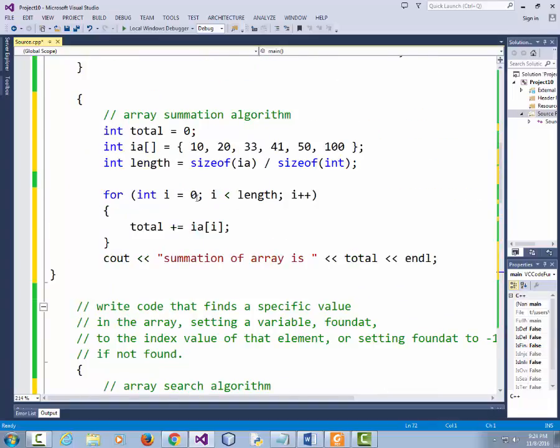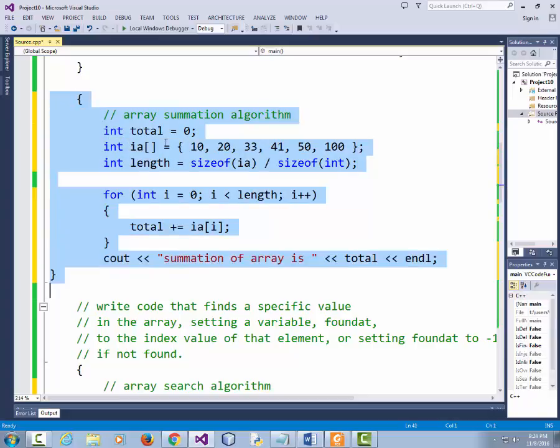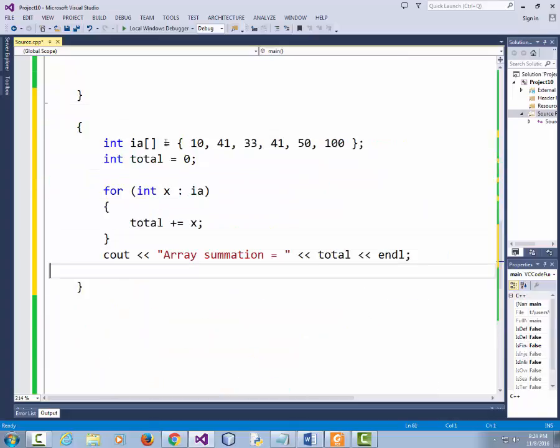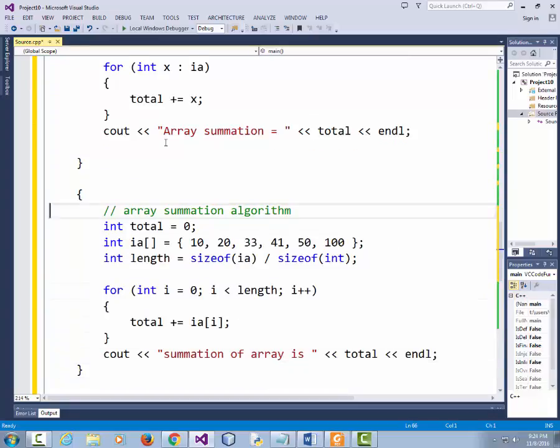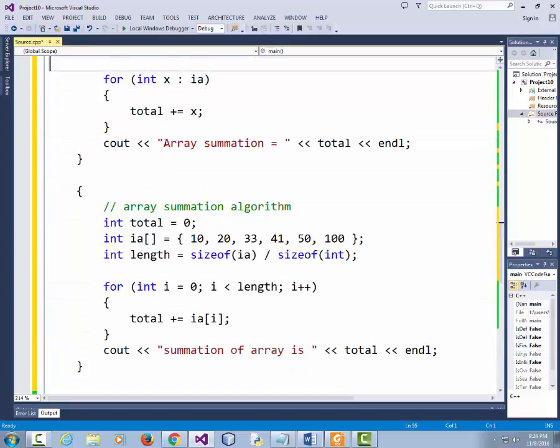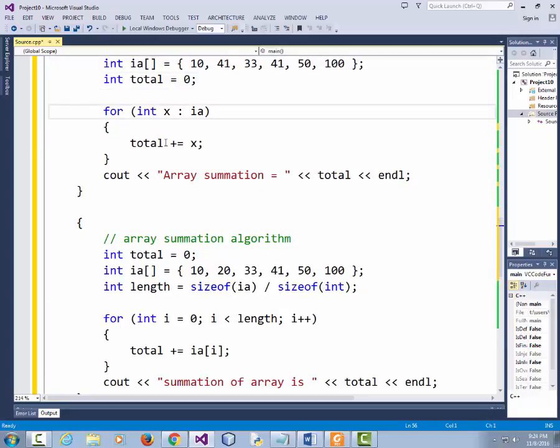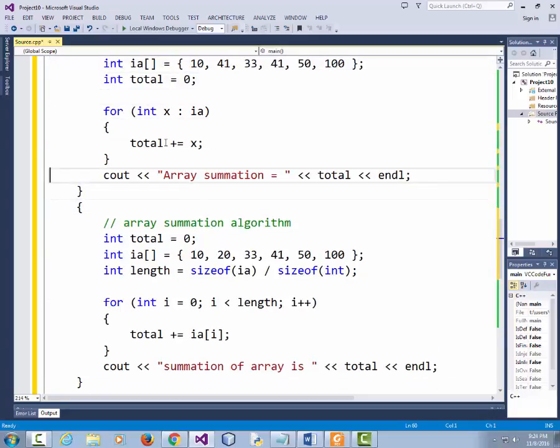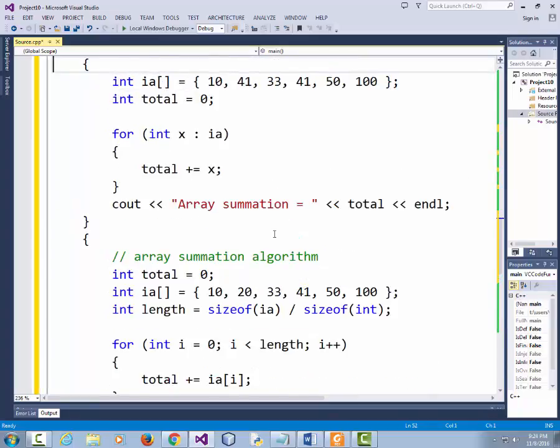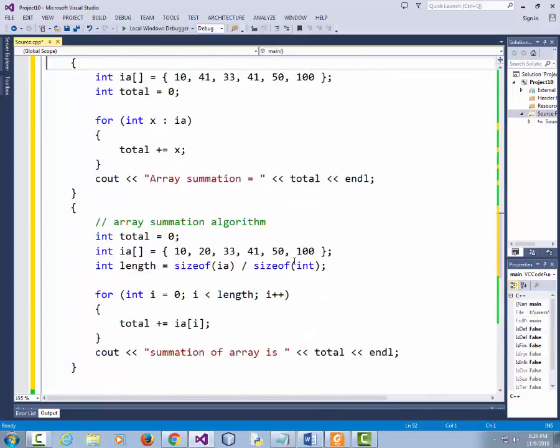Compare that to this one. I'm going to copy, you don't have to. But here was our first array summation algorithm. I'm going to paste that underneath this one. Shrink it a little. There we go. Which one's easier? If you had to memorize one of them, would you rather memorize these 5 lines or pretend that total was declared under there?